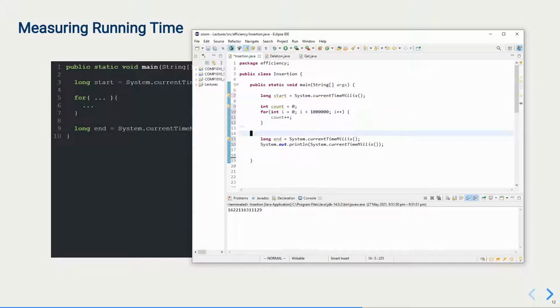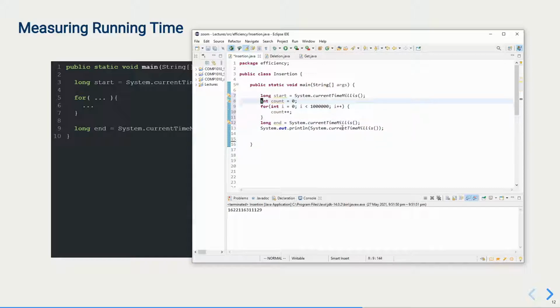Let's just count something. Okay. So what I do is I record the time at the start of the loop, and then record the time at the end of the loop. And then I'm just going to print out the difference. So let's write that down, and run it. So this loop only takes 1 millisecond to run. And even if I make it much bigger, let's say 1 billion, I don't think it will run that much longer. Okay, on average it is still just 1 point something milliseconds.